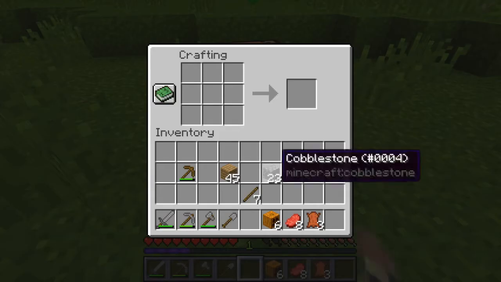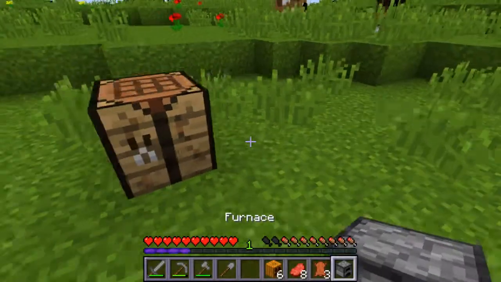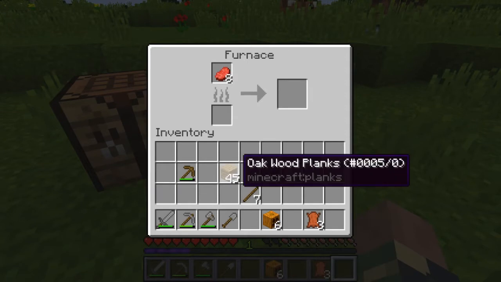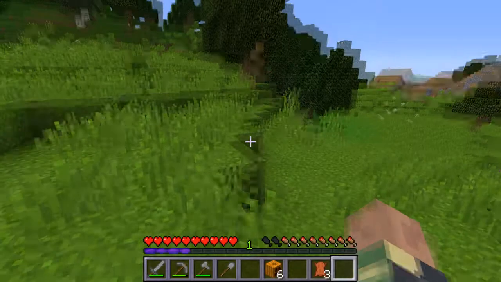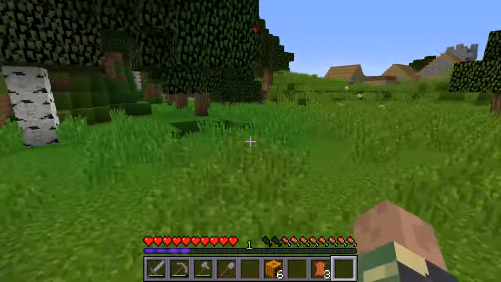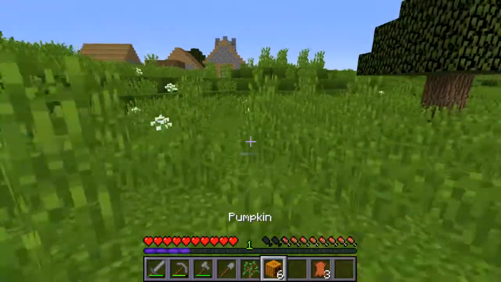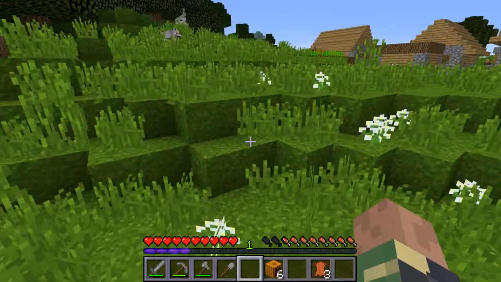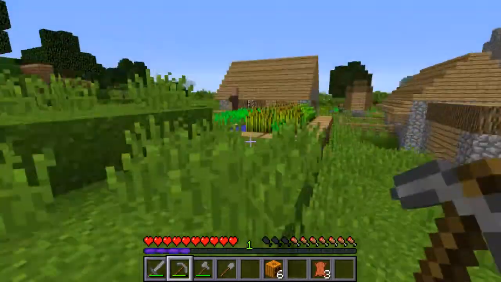Okay. Let's make ourselves a furnace. I need to cook. Okay. So let's cook with wood for now. But we need to get coal as well as find a cave. But I don't really want to.